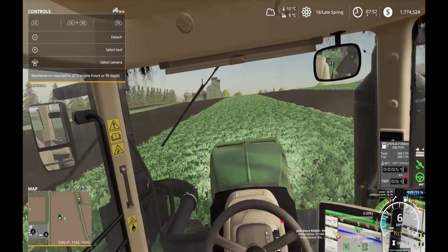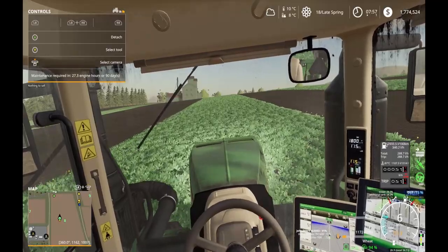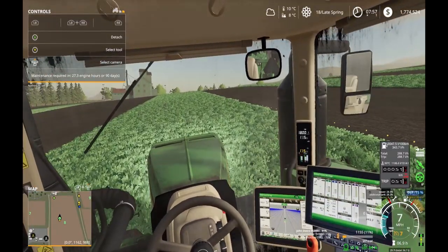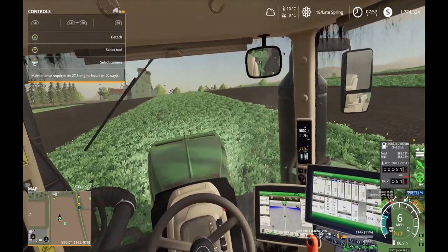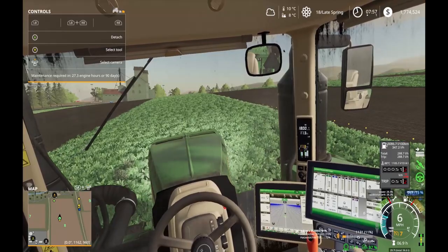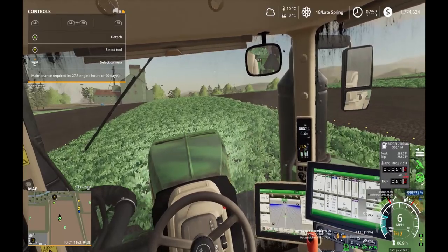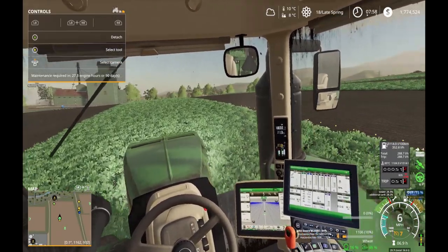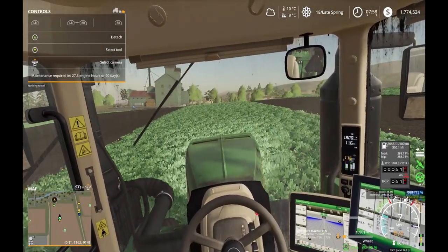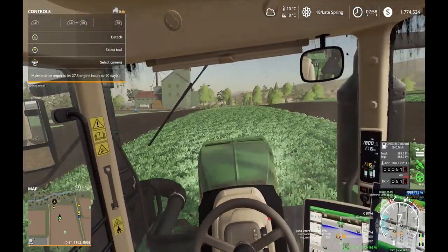Yeah, I love having the GPS just do the steering for me, because otherwise this field would just be a mess, and I'd be making kind of a mess of things if I didn't have the GPS. So thankful for that, and excited to do wheat. I haven't done wheat before, so once I harvest the wheat, I'll be able to also do straw, and I'll see if it's worth baling or not and messing with. Maybe it'll just be something different to do. I like just doing all the different crops just to see what's worth doing and what just takes too much time.